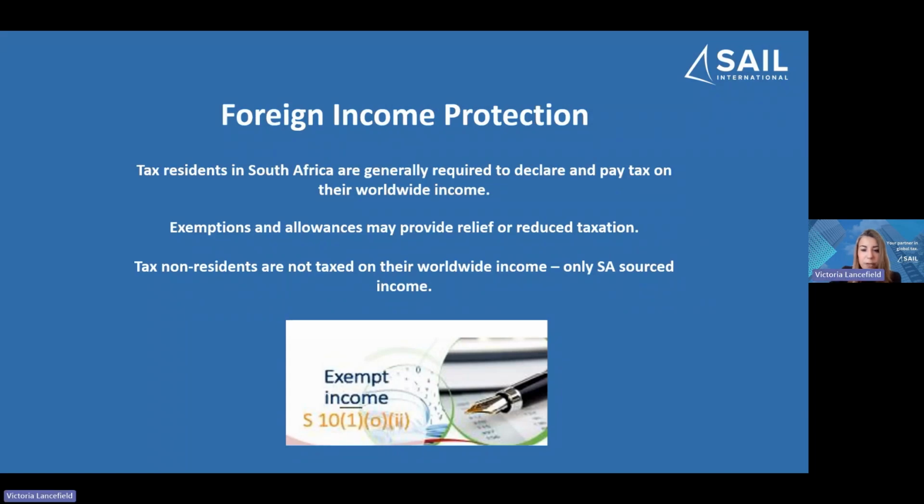Taxation above the 1.25 million: any foreign income that exceeds that amount, if you apply the exemption, if you qualify for it, will then be taxed according to the normal tax tables in the relevant tax years. Additionally, there is a relief for foreign taxes. If you've paid taxes on income in another country, South Africa allows you to claim a foreign tax credit. This credit is generally limited to the lesser of the foreign tax paid or South African tax payable on that income. That might not always be in full.